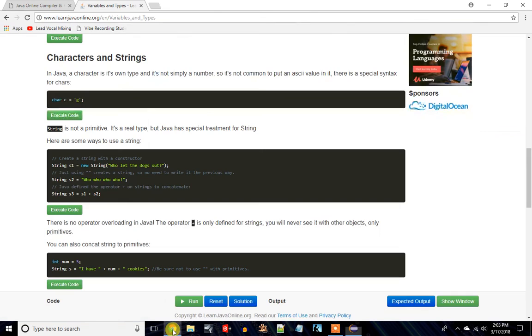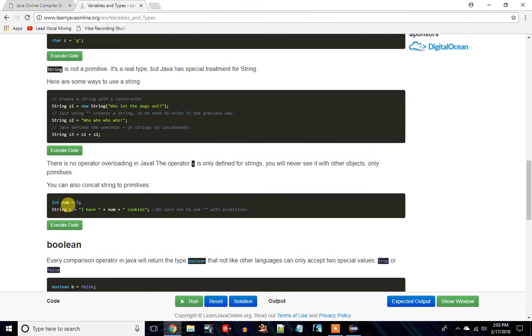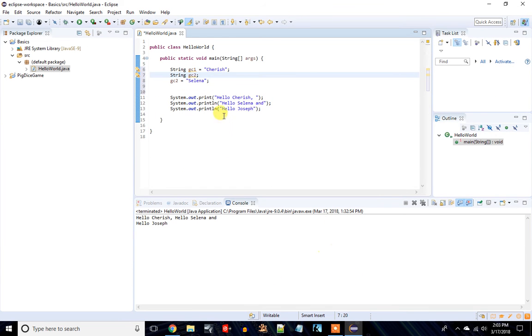So if we go back over here, you can see that they have these plus signs down here. If you go down just a little bit farther, of course they're using a number in here. But if you do String s equals, and then you go I have plus num, or the variable, plus, and then you can use string. So let's go ahead and do that over here. What I want to do is get rid of Cherish.